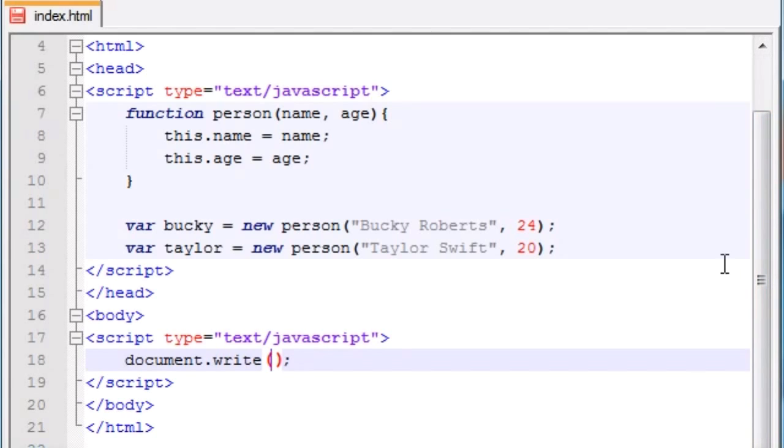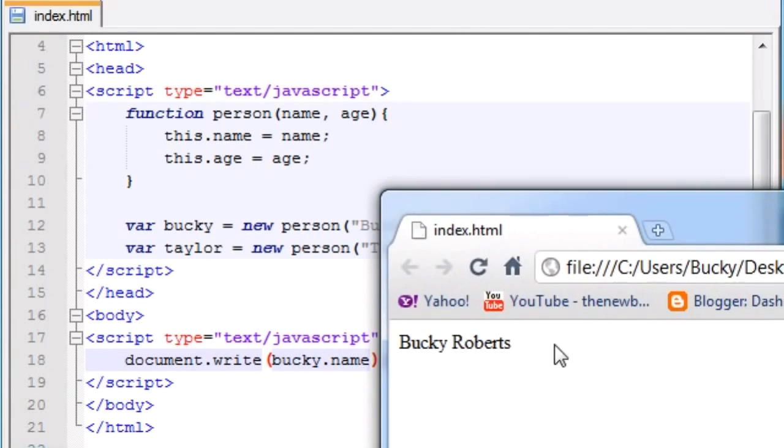We have two objects to choose from, Bucky and Taylor. Let's go ahead and print out my name first. So list the name of your object, Bucky, and then using a dot separator, you list the name of its property or variable. So Bucky's name should print out Bucky Roberts.